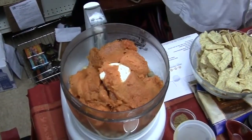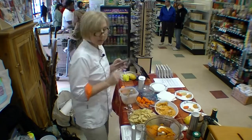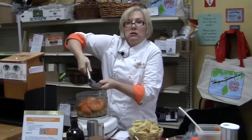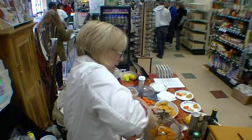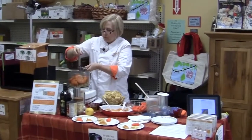And then the next thing I'm going to add is garlic. You could throw them in whole, but I'm going to mince them because sometimes when you have a lot of things in your food processor, the garlic just doesn't get smooth enough.